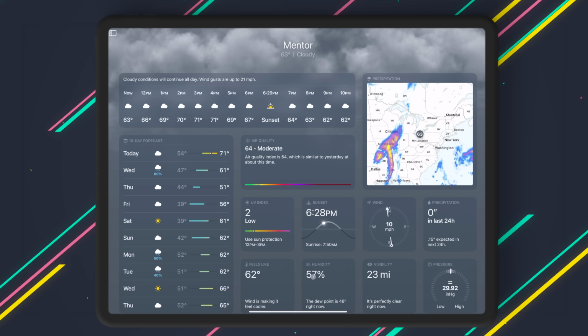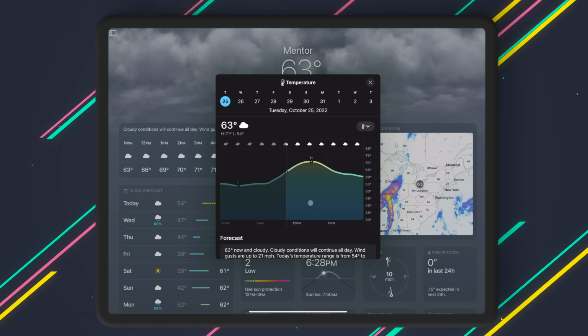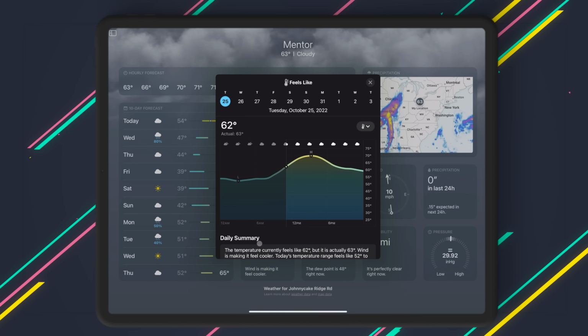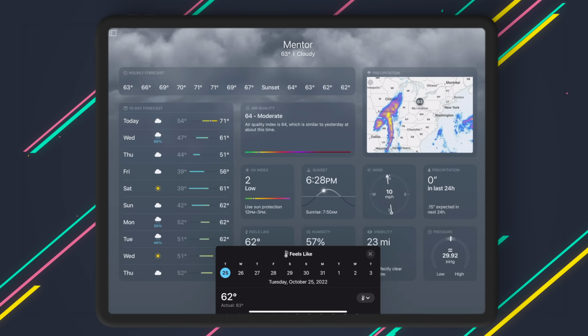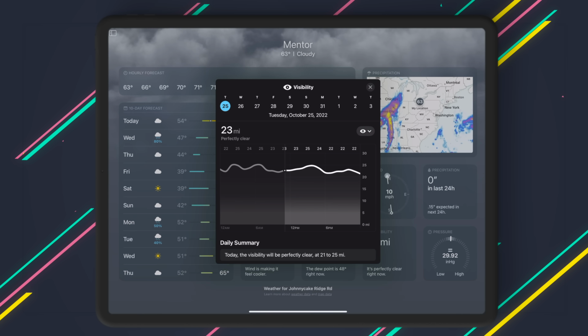Next up, we have a few apps to talk about. The first one is the Weather app, which is the first time we've actually had a full-blown first-party weather app on the iPad, and it's just like what you get on your iPhone, but bigger. There's deeper data available like air quality, local forecasts, hourly, 10-day, and more, and you can get severe weather notifications, wind and rain information, and so much more.